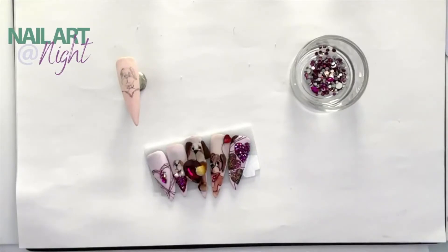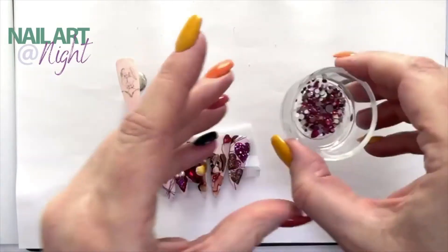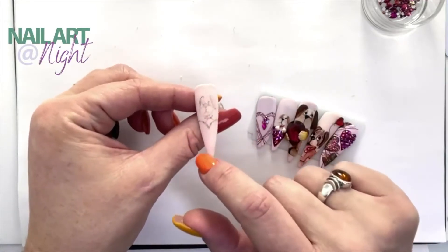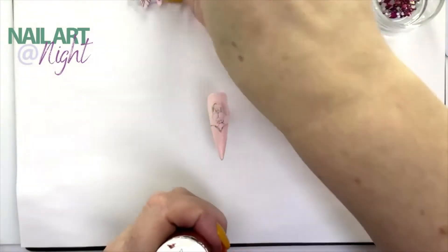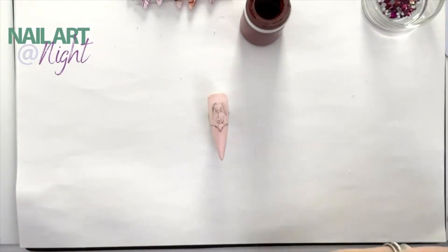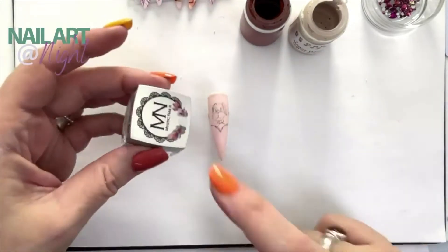Let me go ahead and start with this. I've actually added to this — I know I was waiting for some of the collection to come, and I've had to add from my supplies. We are first of all going to start with the base layer. We're not going to put the crystals on first; we're going to put the puppy on first. With any design like this, you have to think that you are working in layers. So whenever you're doing nail art, always work from the back to the front. Obviously he's sitting right in the background and he's going to have some little paws, and we're actually going to do the paws out of plasticine gel, and I'm going to use regular gel as well.